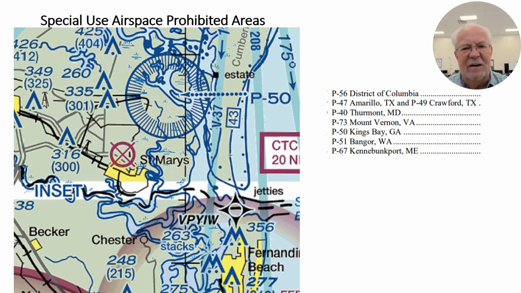But anyway, we look at that and it says P50, so we can say, okay, it must be Kings Bay, Georgia. What's in Kings Bay, Georgia? Well, they don't need to tell you because they don't want you to be there. But we can do a little research and find out. It's not a great mystery: it's just north of Jacksonville, Florida, and it's the submarine base. They don't want anybody spying in there. But can you not fly over it at all? Is that like the space shuttle can't go over it? I mean, the International Space Station?